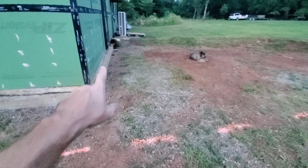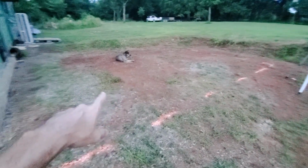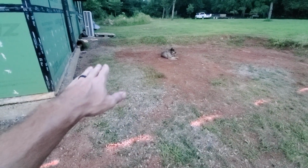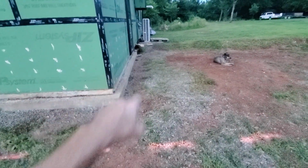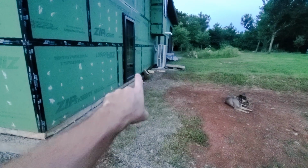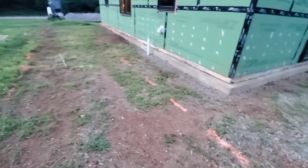I can run my radiant heat, will come out over there. It'll zigzag around through there for the living room. I'll have a tube come around because the storm shelter is going right here, so I don't have any heating tubes going underneath the storm shelter. So I'm going to have it wrap around the storm shelter, come down, do the living room, and then back out and down over, because right on the other side of that door is the steps. I can get access right into where the boiler and everything is at. So that'll be the first pour.